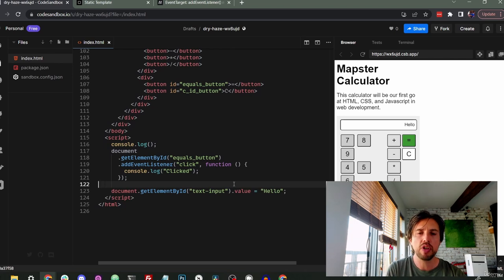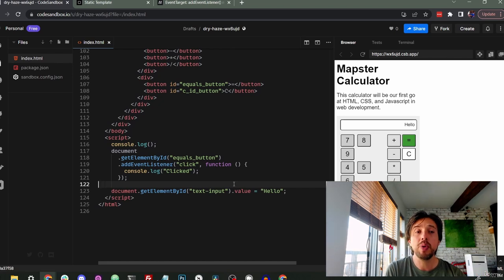Yeah, it's good to know how to add a click listener. We're going to do that in various ways, but there's easier ways to do it later on. And there's easier ways to set the value of a text input. We're going to look at those easier ways, and that's what we're actually going to use later. But the key here is that I want you to get the idea that we can do this, that JavaScript is used in order to interact with the HTML.